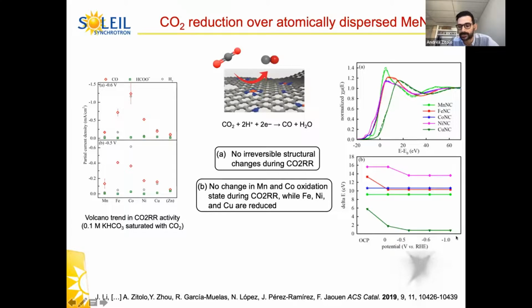under the applied potential. An interesting result is that manganese and cobalt don't change oxidation state during the reaction. Nickel and iron are in part reduced, while copper is completely reduced to metallic state.